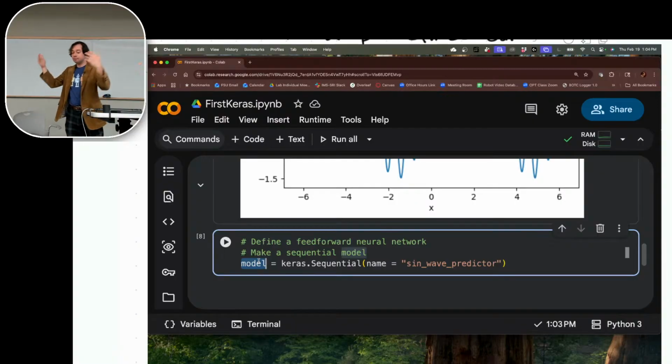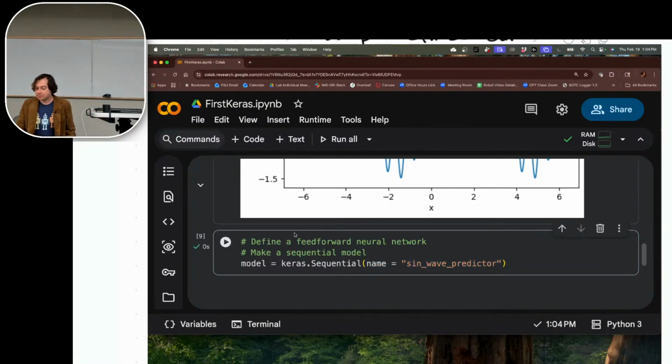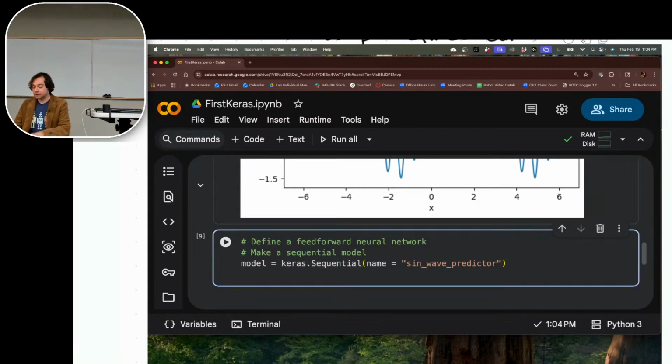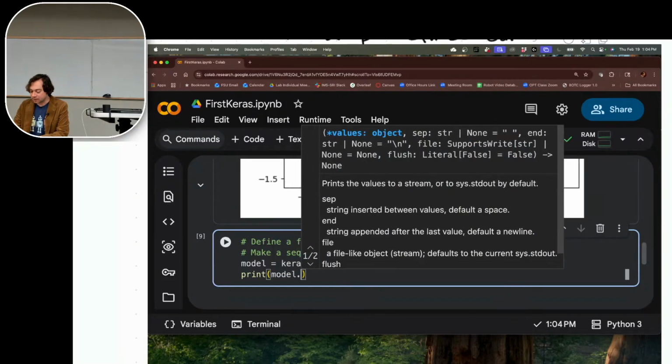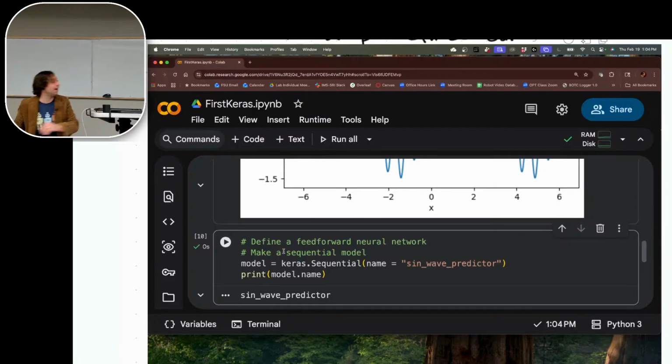And that object can have stuff. It can have like a name, a variable name. So if I say, hey, look, that's the name, and I run that, it creates a name. Theoretically, let's see if this works. Let's say print model.name and see if that works. I didn't try this before. I'm winging it. It works.